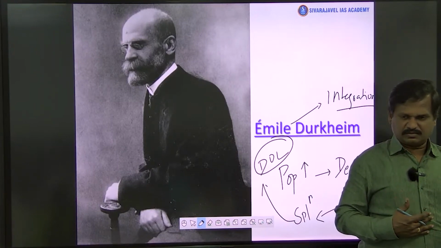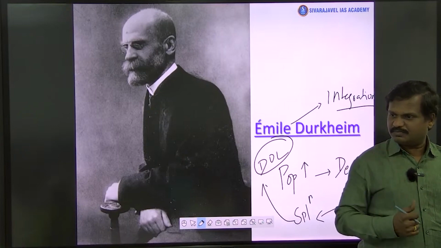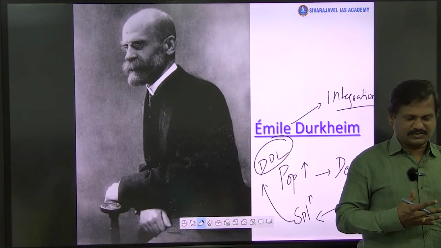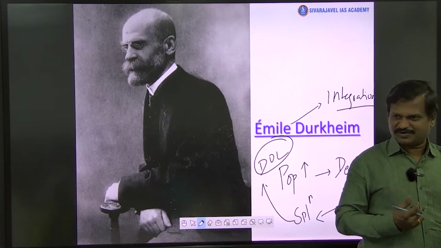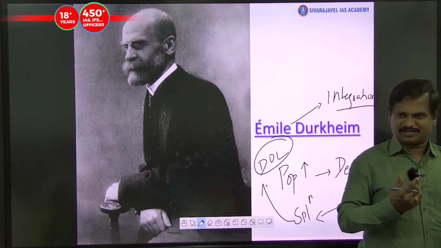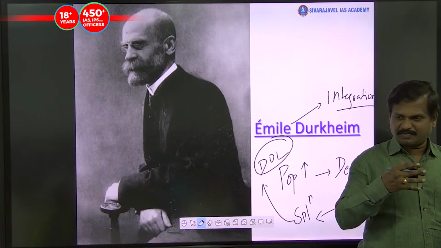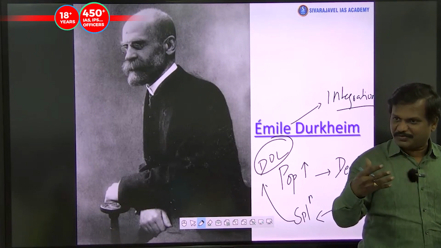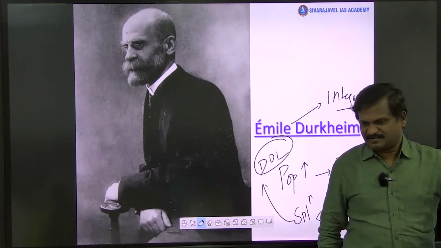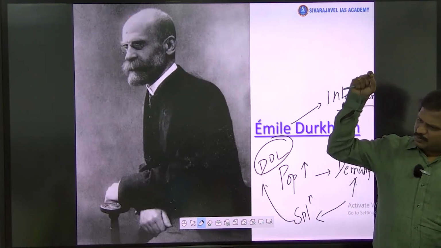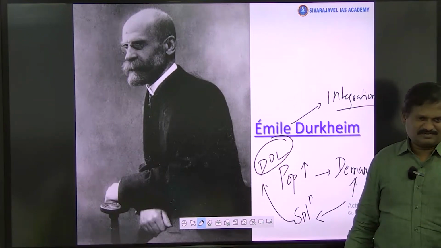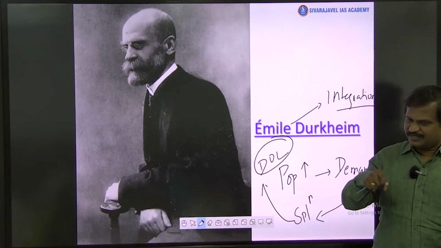You are a child. You become an adolescent. Confusion will come. You become an adult. Confusion will come. Bachelor becomes a married person. Confusion will come. A new child comes to the house. Confusion will come. Retirement life, confusion will come. Anything new, confusion. So he speaks about confusion in the transition.